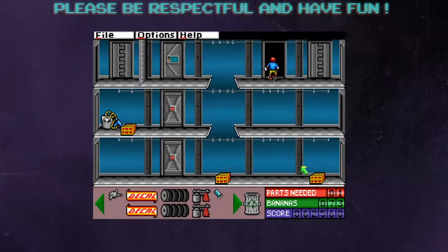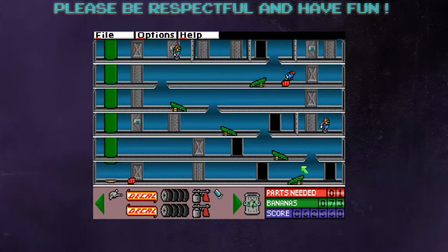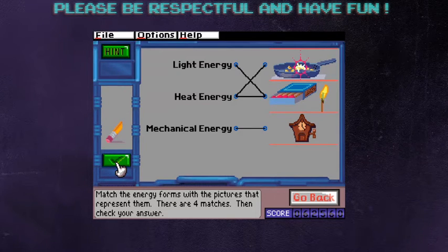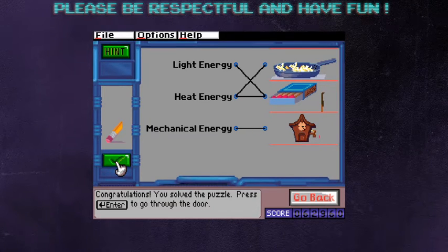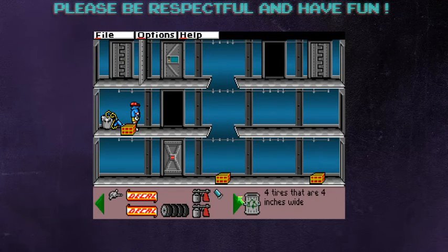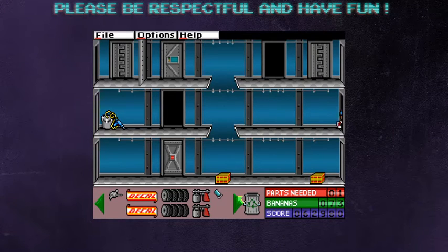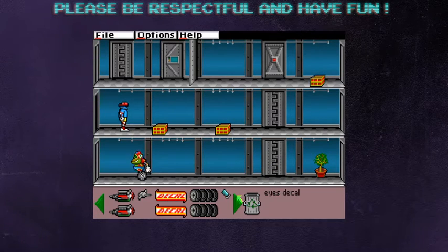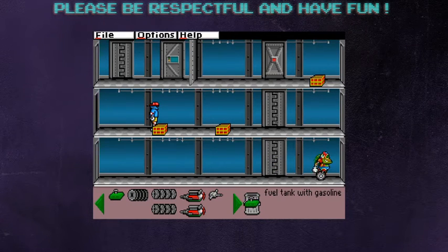Oh no. I'm actually going to drop down, just for the sake of getting them all at once. So, heat energy, mechanical energy, light energy. Don't think cuckoo birds make heat. Or light. Just made that jump. We got over here. I'm really glad I made that jump. Let's see. I don't need the lightning bolt. I have the comet. Oh gosh. This is better than the eyes. Some of these are just terrible.